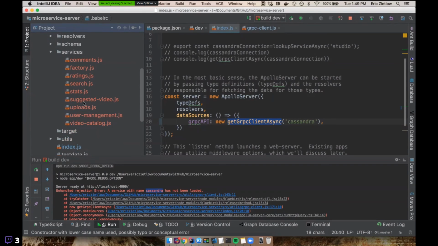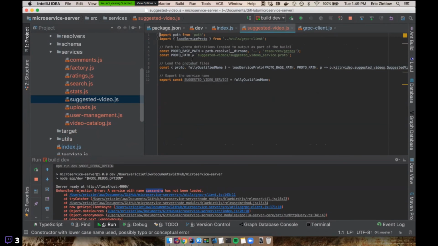All right. So now what we can do to get this whole thing working, let's just do suggested videos. So this, correct me if I'm wrong, and this is completely education for me at this point. These are proto definitions, right? This is where we're actually defining all of the structure things. Okay. Wait, and also you said you took this out because of why again?